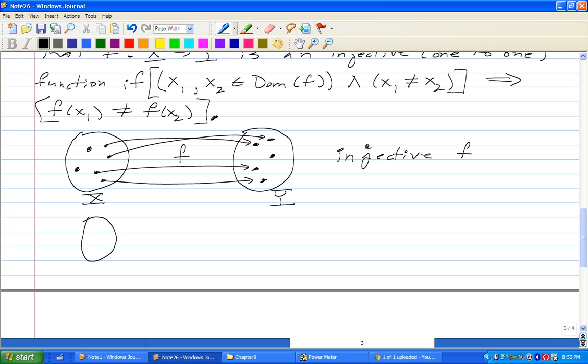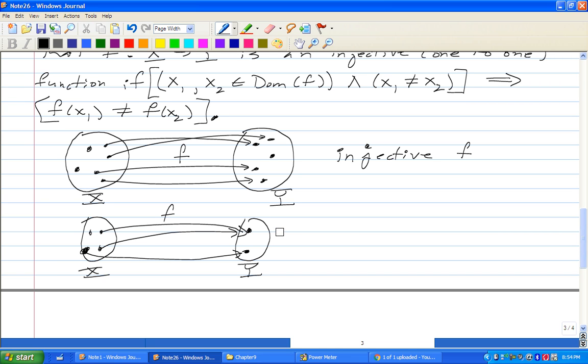Suppose I have the following sets, X and Y, and let's say this maps here, and this guy maps here. Or maybe I'll have another one, and this guy here maps over here. And we have this as some rule F. So notice that this Y is actually the image of two differing X's under this mapping F. And so in that case, this is not an injective function. And so F is not injective.